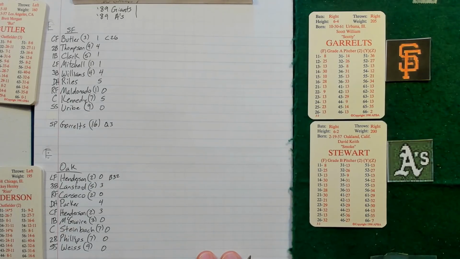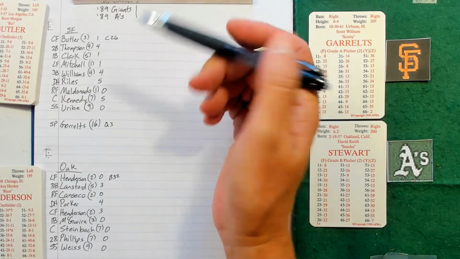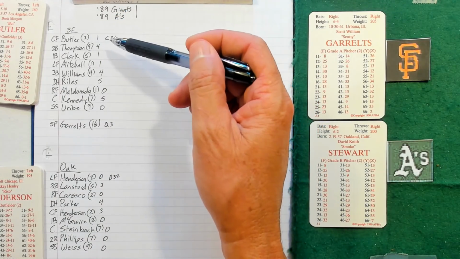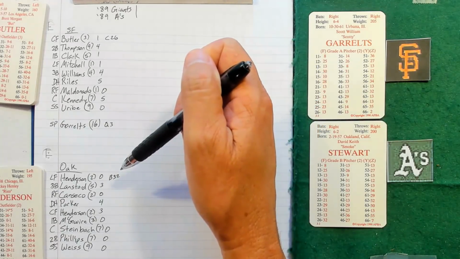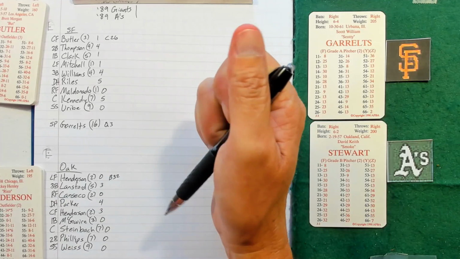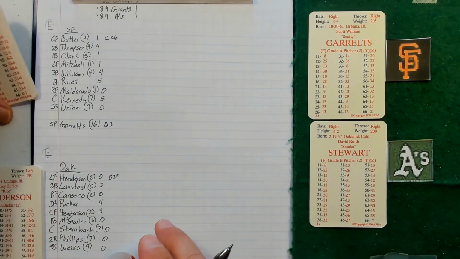And I think that's all I need to cover. I did write down the only two guys that are going to steal any bases: Brett Butler for the Giants, he's a C stealer, 26. And then Rickey Henderson, of course, a B stealer and a 32. So let's get this thing going here.